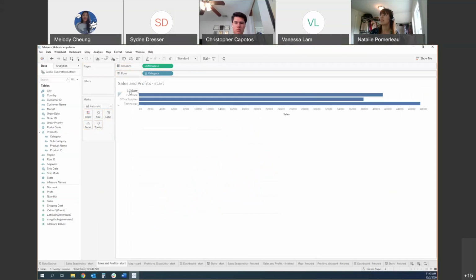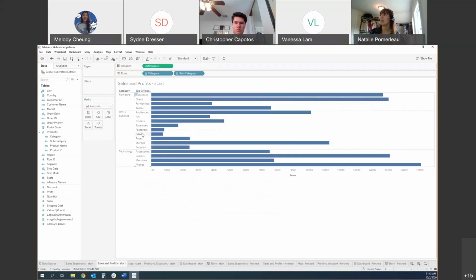You can see here I've got this little plus sign, and that's because I've created a hierarchy. The hierarchy allows me to drill down and continue to analyze further information that's related. Here my product hierarchy starts from category, subcategory, and then goes all the way to individual product names.